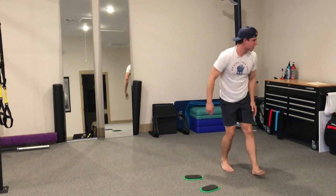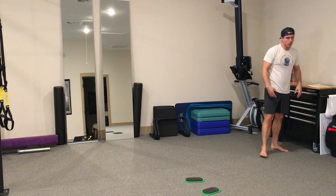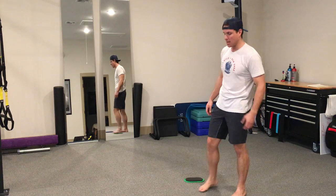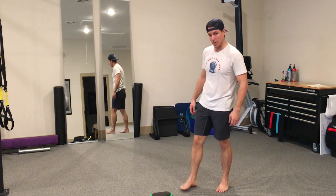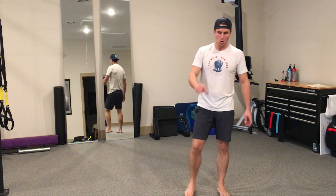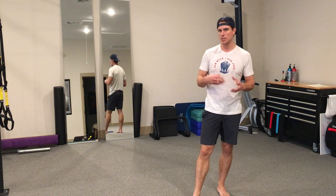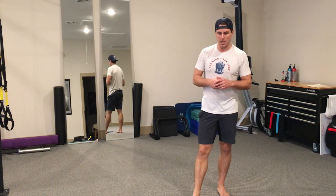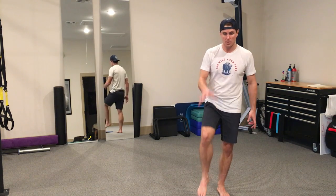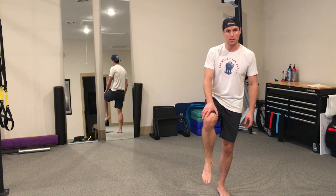So let me see if I got any more notes before I let you guys go here. As we go through load, I'll touch on this, but I don't like to get too detailed with you guys. I always suggest send me a private message or a comment if you have a specific question. When we're going through loading, we want to be safe. Just like if you've ever worked with a physical therapist, a chiropractor, any kind of movement practitioner, we usually start with an isometric hold, which is what we're talking about today. It's where I get into a range of motion and I just hold that static position with force or tension.